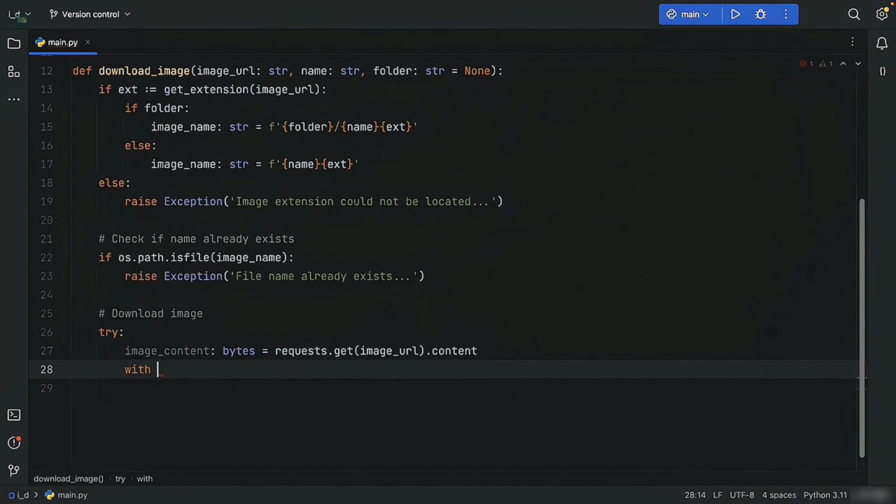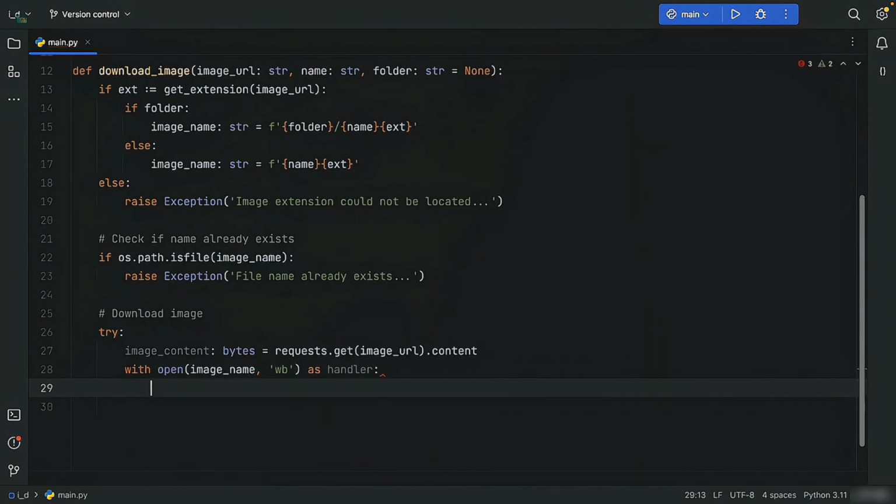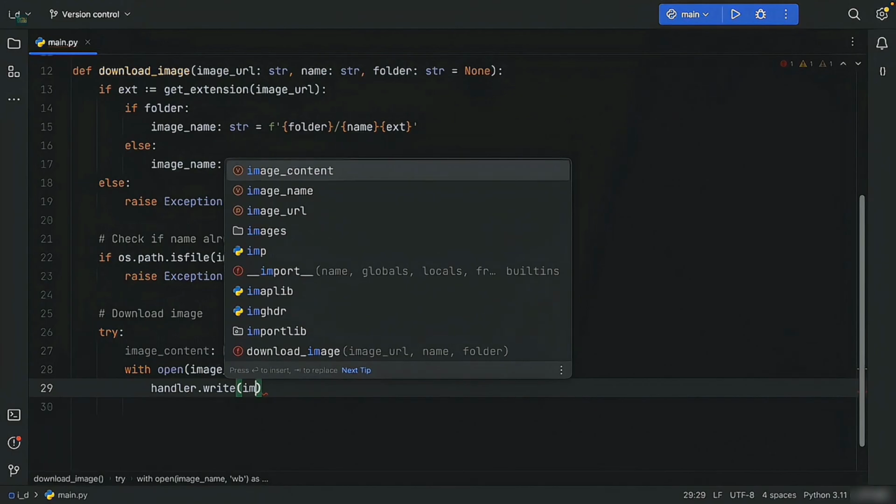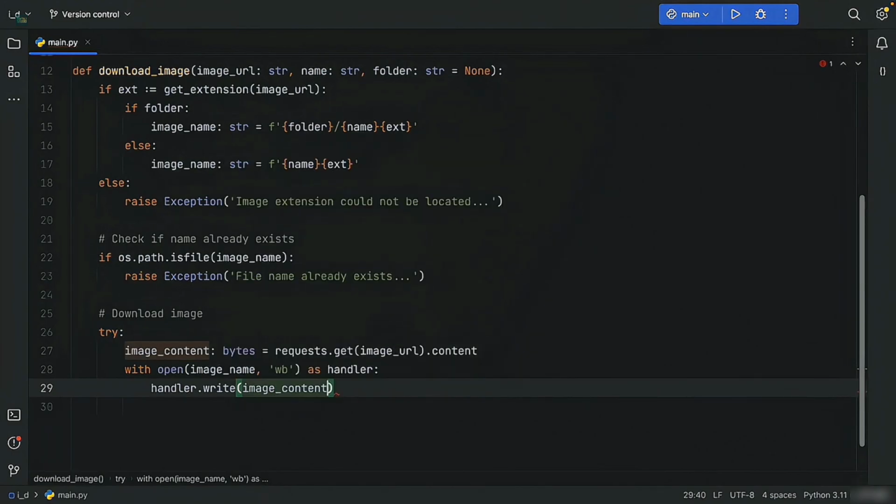Now with open image name in write bytes mode as handler, because we need to create a handler for this, we're going to call that handler and type in write and image content. We want to write that image content, and we are writing that image content to this file path.